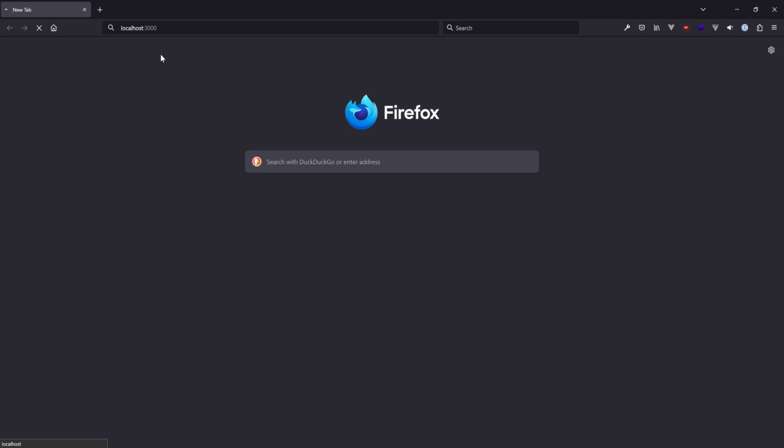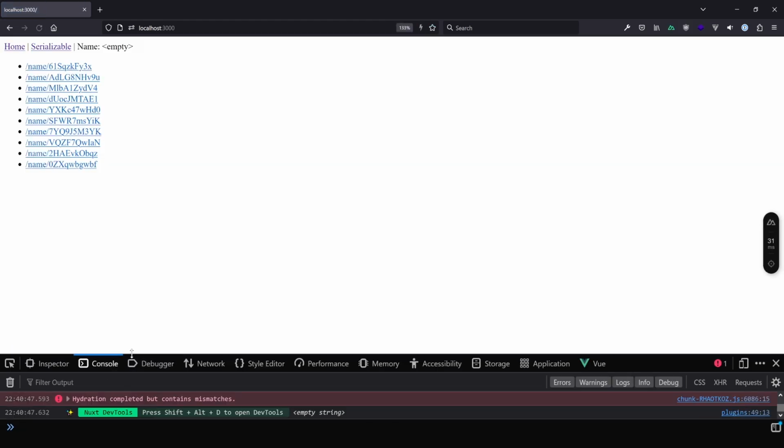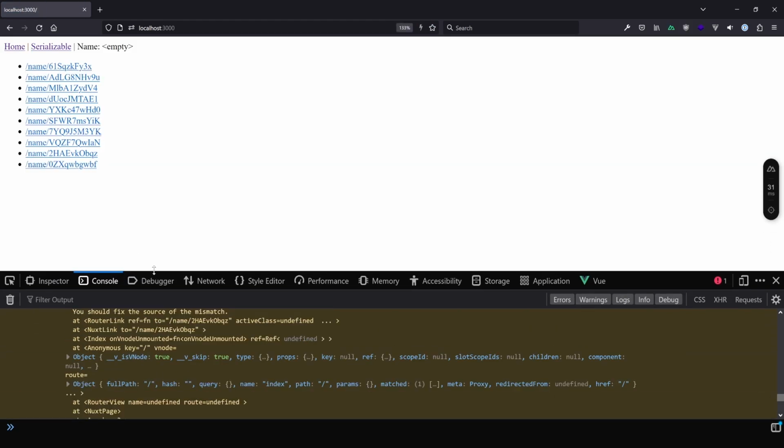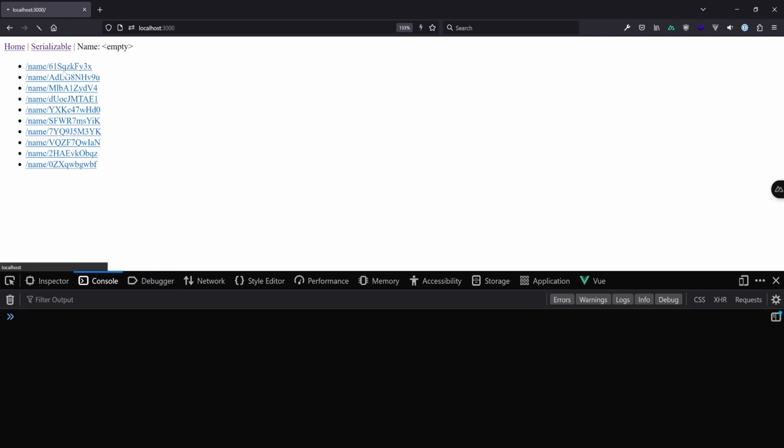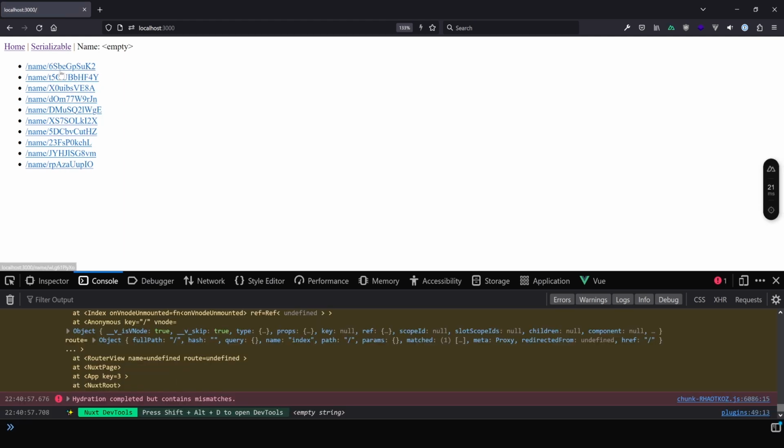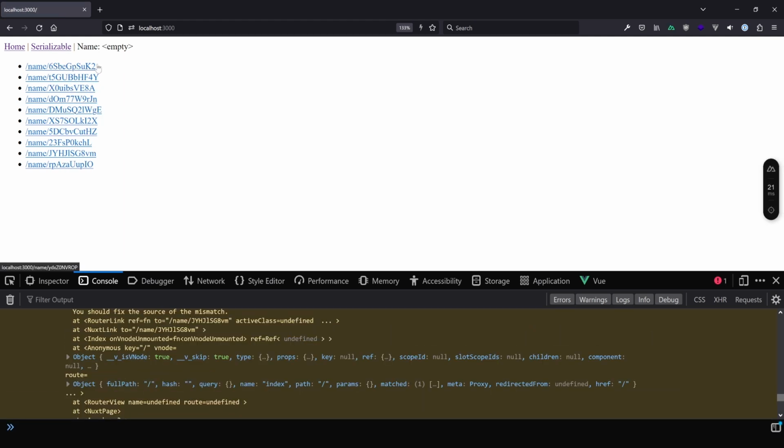When we load our page, we see the usual things. Opening DevTools, we have some hydration errors, as we had in the last video. And as I said, the problem is the randomness. So also when we load one more time, we see that it's a bit flaky, having first some random values here, and then changing them. And one solution to fix this is to not rerun that random function on the client again, but only keep it on the server and then transfer the information.